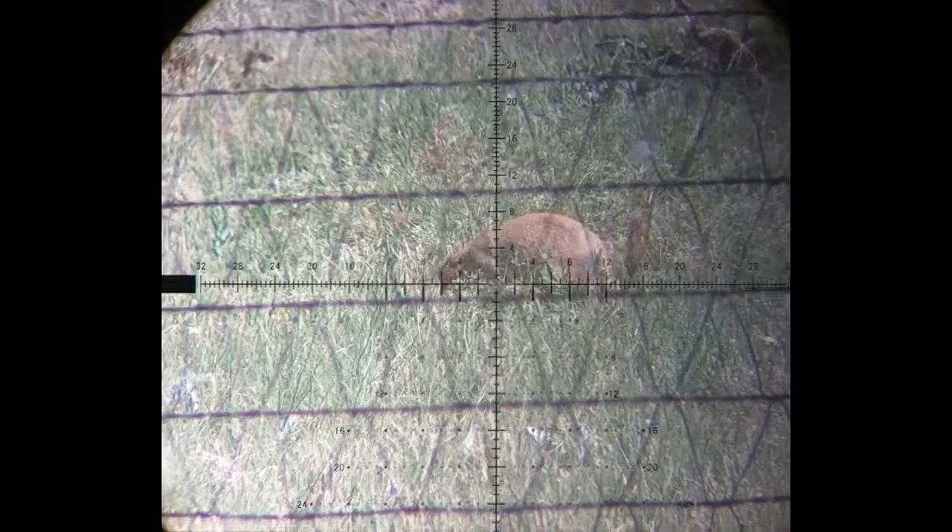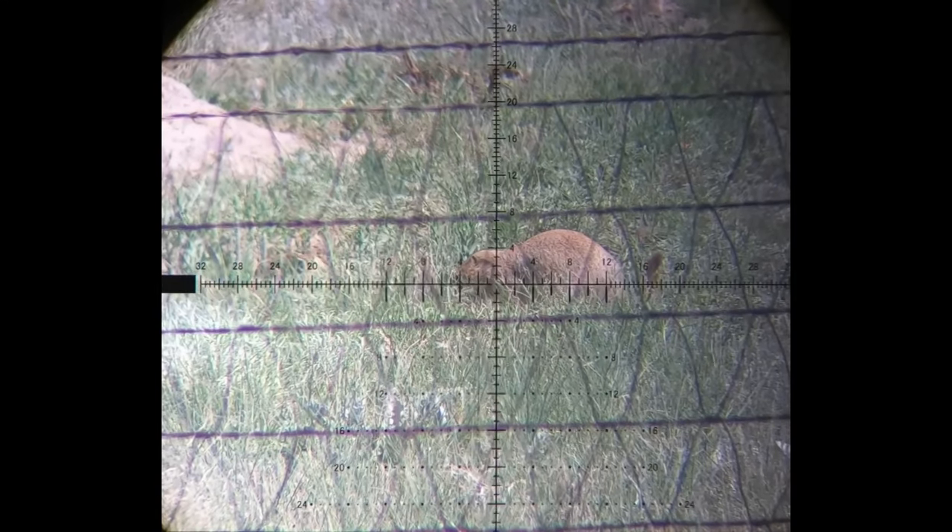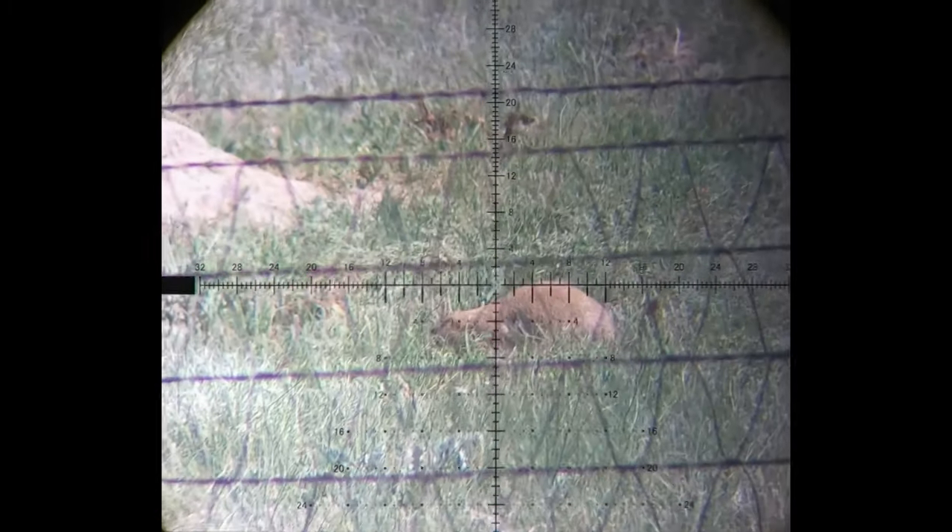We've got one sitting here at about 45 yards — this one's tricky because you've got the fence there. Look at that — laced it right through the fence. You can't get out and get up to that fence because they see you coming and they scatter, so you have to take the shot from where you're at. Luckily I was able to get a pretty straight shot and just put it right through one of those little triangles — and oh, just rocked him to the core, he was just down instantly.